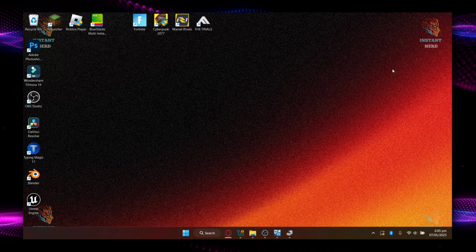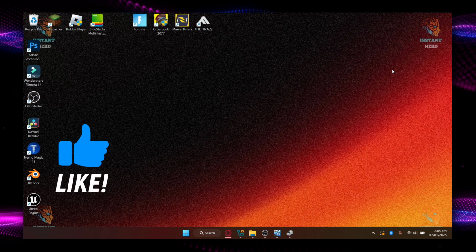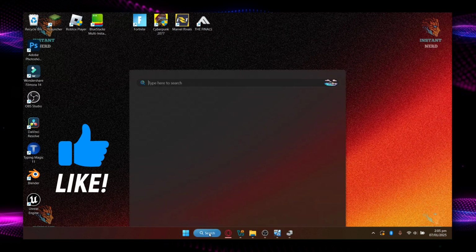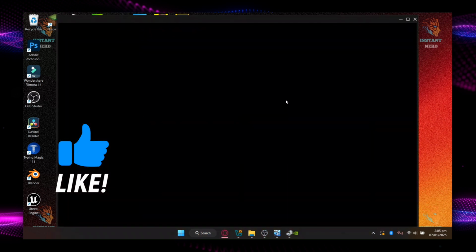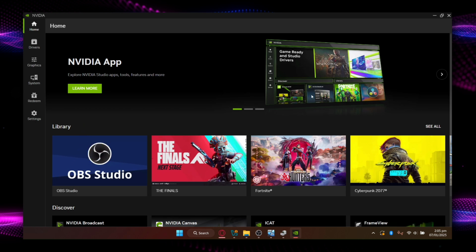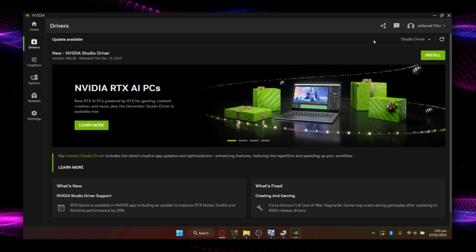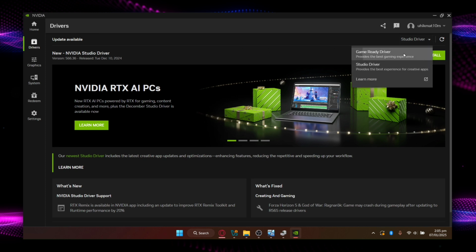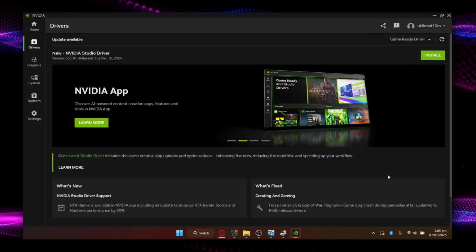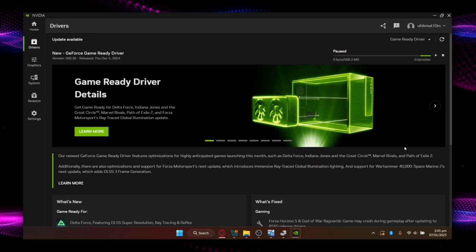step. Step 2. Download GeForce Experience or NVIDIA app. I already have it downloaded, but if you don't, then download and install that first. Once GeForce Experience is installed, open it and go to the Driver tab. Click on Check for updates to ensure your graphics card drivers are up to date. After updating, just restart your computer. Once you have done all that, your GPU driver should be fixed.